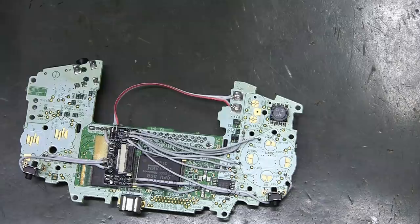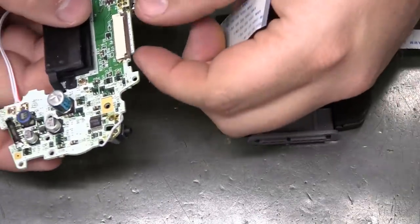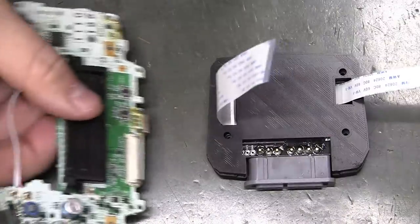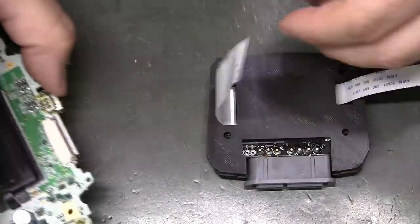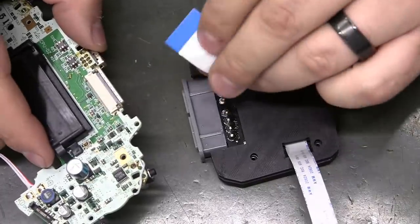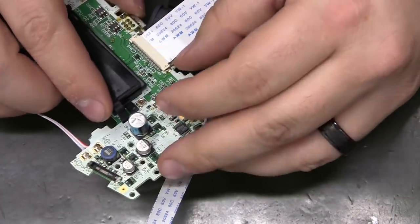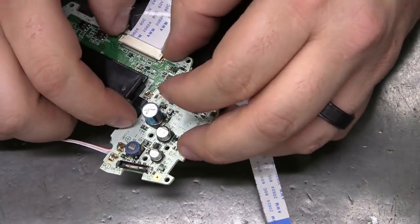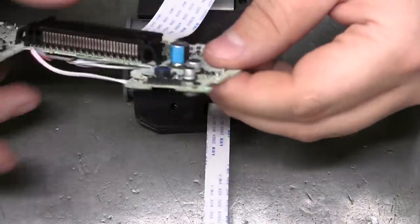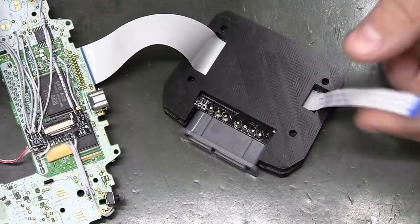Now, at this point, what you want to do is test it. And you're really down to inserting the ribbon cables and plugging it in. Okay, so this is a bit of a trick, but the blue tab on the 40 pin faces down. And on the smaller one, it faces up.